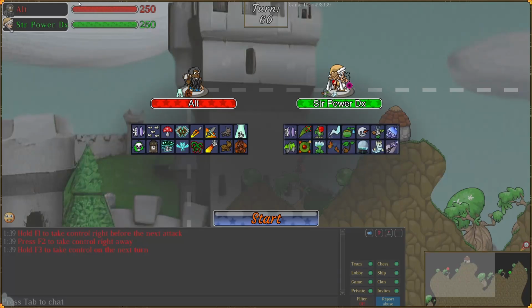What's up, everyone? Got another game for you between Alt, who's also Seer, or Seer Comp, and Stir Power DX, who you guys know on this channel by now, have a lot of his games featured. And Seer is running full wilds. That's the ritual spell with the little white ray of light, or whatever you want to call it. And then that icon is the werewolf.